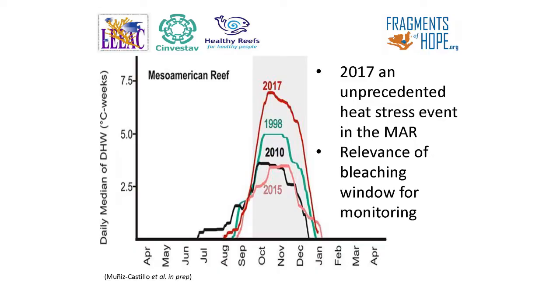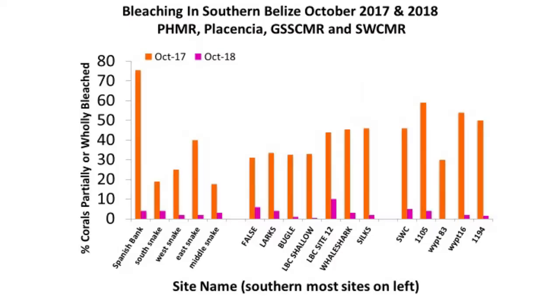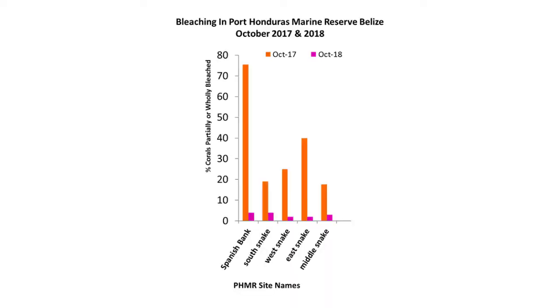2017 was one of the most severe bleaching events that Belize has seen in almost a decade. Follow-up surveys in 2018 showed that we had nowhere near as severe bleaching as we did in 2017. One take-home message from over 10 years of bleaching surveys in Belize is that almost every year there is some sort of bleaching event, but it differs in severity — and sometimes from north to south. There is good news: though there was an unprecedented coral bleaching event in 2017, the least affected area countrywide was PHMR. In 2018, PHMR showed better overall coral health and even potential coral resiliency compared to other areas of the country. So we are on the right track.